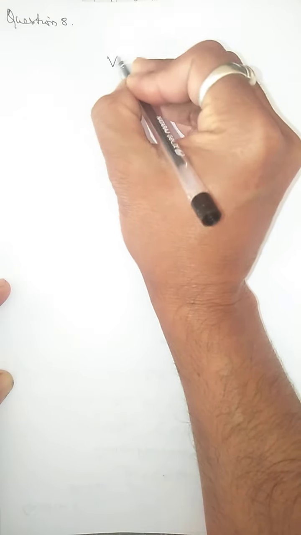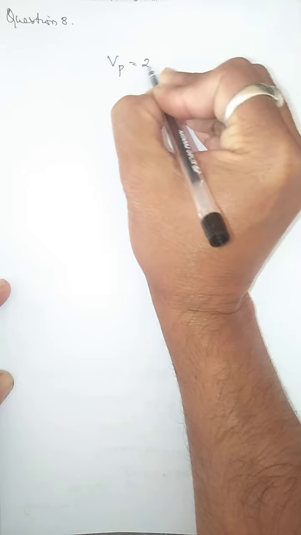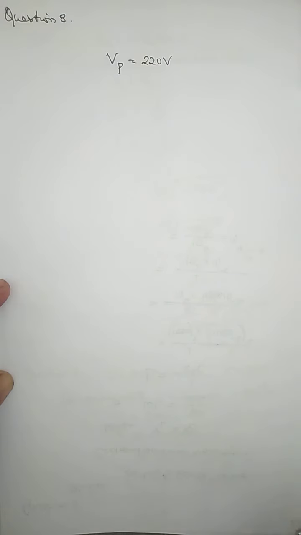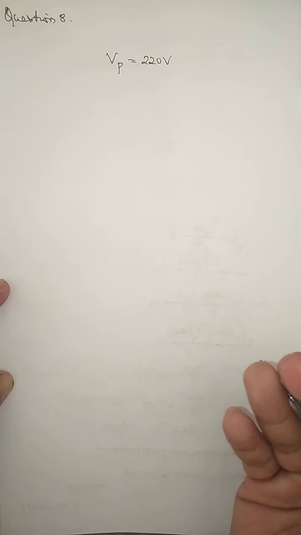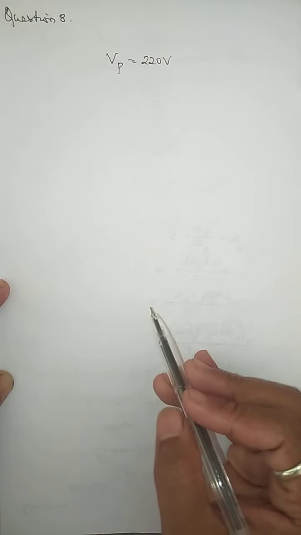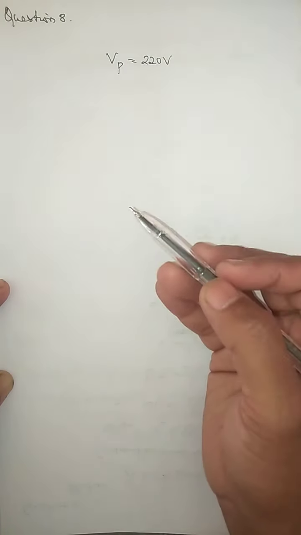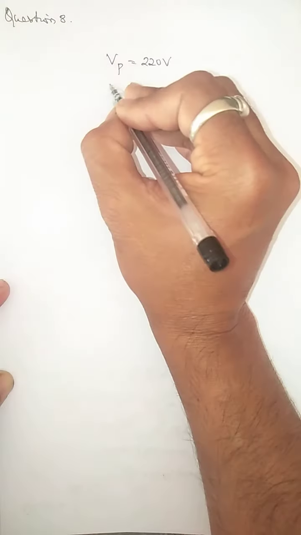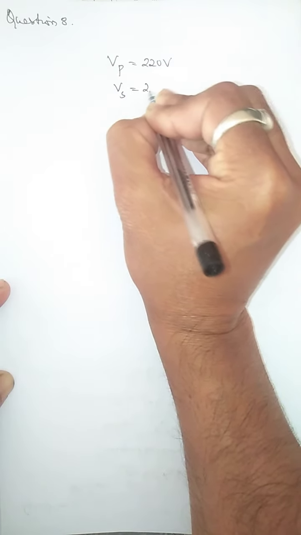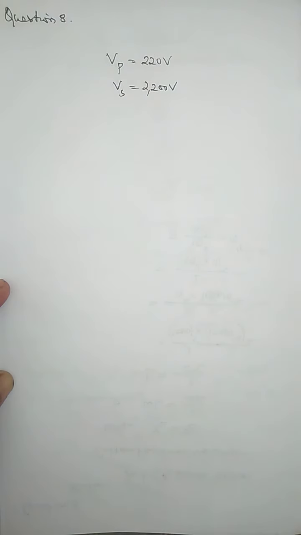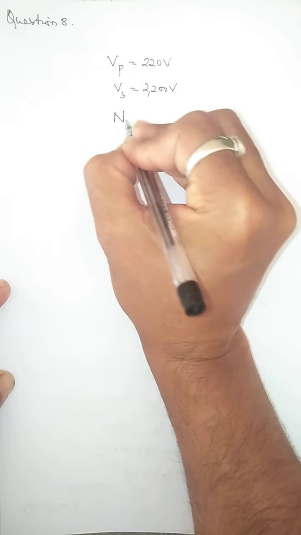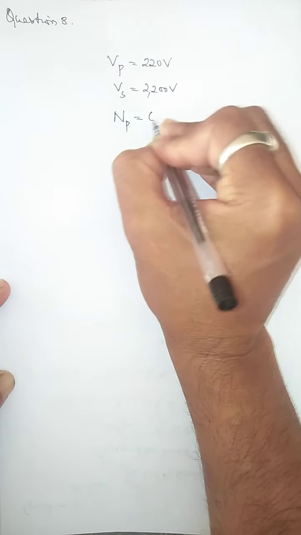Now the solution of question number 8 is for a transformer. The voltage 220 volt which is given is the voltage across the primary coil, because input is always across the primary. That means the voltage supplied to the transformer is 220 volt, that is the voltage across the primary coil. Then it is converted into 2200 volt, that is the voltage we obtain on the secondary coil. Now in the question, the number of turns in the primary coil is given, NP, that is 600.